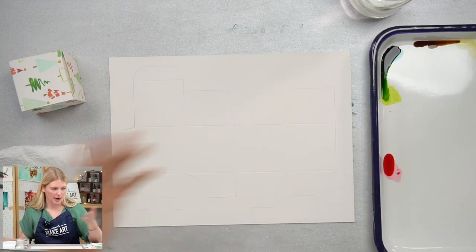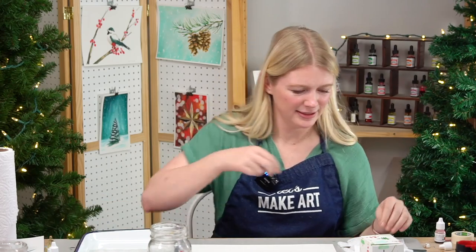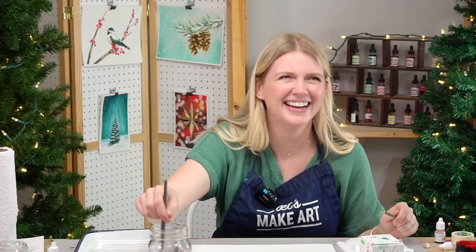Now I am using the colors from the Merry and Bright box, but you can use whatever you want. This is your little gift box that you're making, you know? Live your life. Paint your box. Stop trying to copy me.